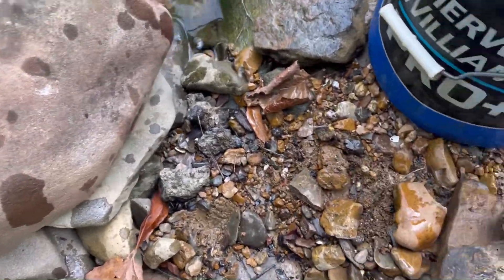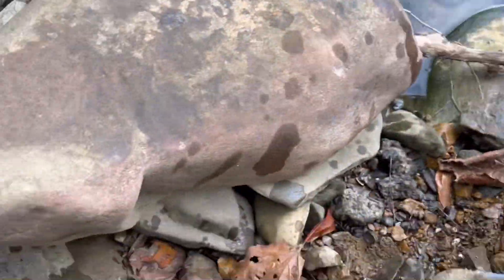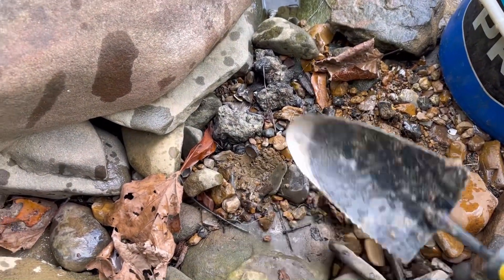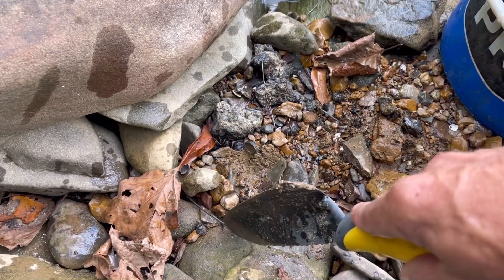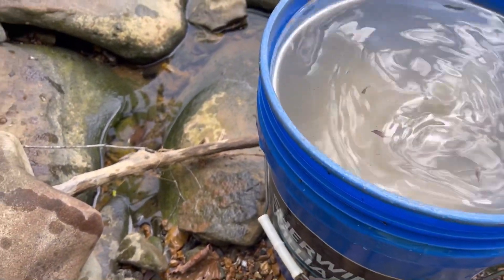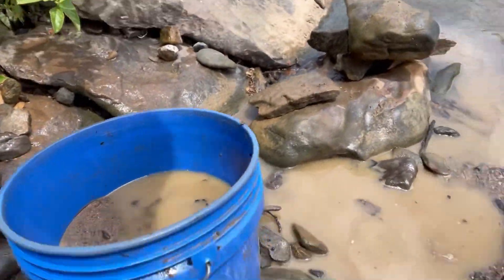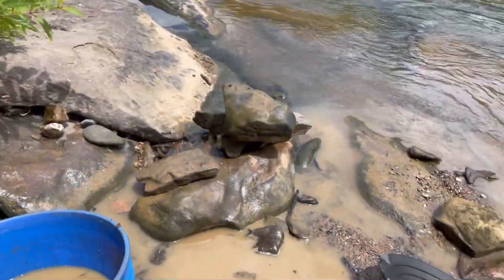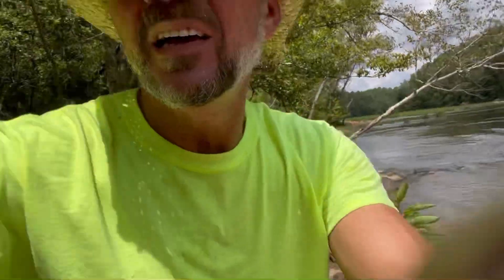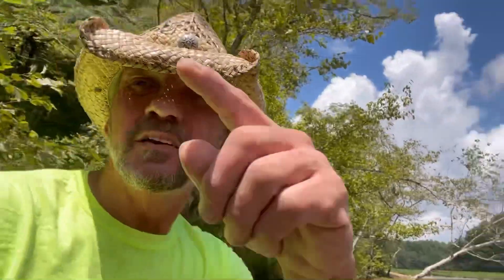I'm going to dig right down here. I test panned this bedrock — it's got all these rocks right here and that water just circulates right here. If there's some clay here, the bigger gold will lay on that bedrock if it's a little bit bigger. I'm fixing to get a bucket full of dirt here and sluice it out. I'm going to test this bucket before I get any more dirt. After I finish digging it out, if there's any gold after I start sluicing, I'm going to get my sucker out here, fill it up with water, and suck out the cracks to see what's at the bottom.